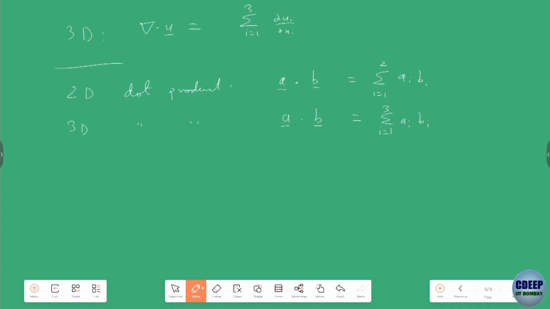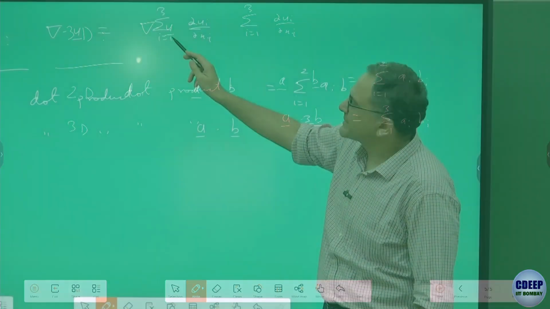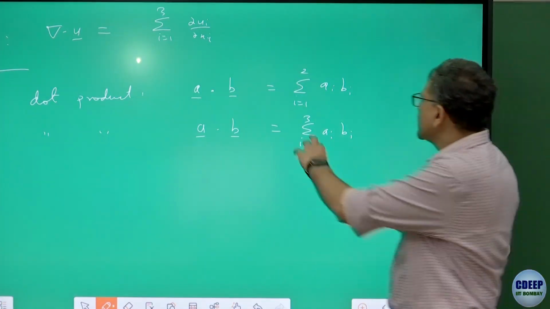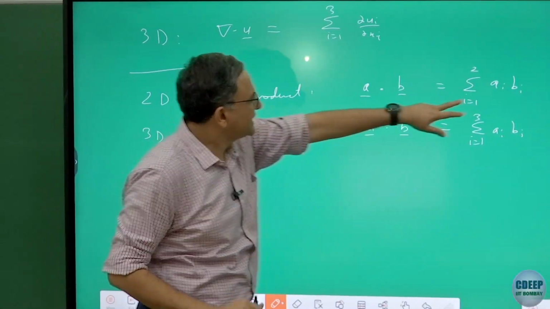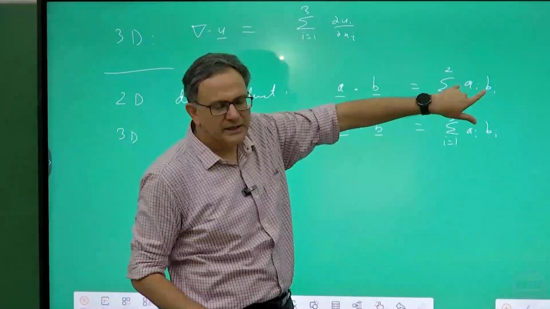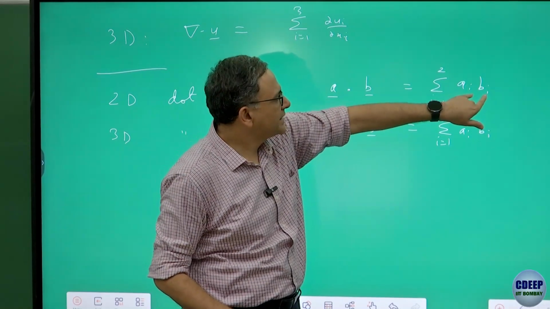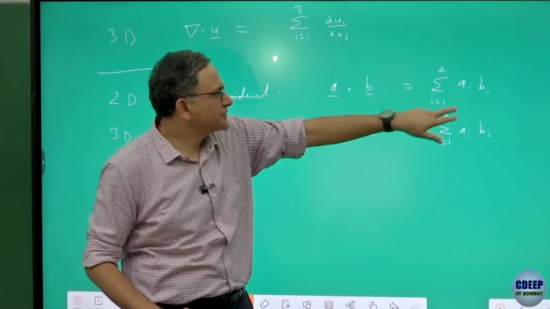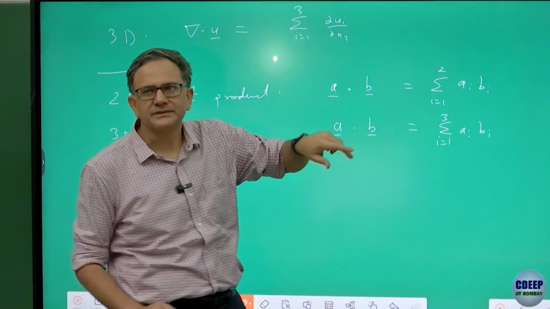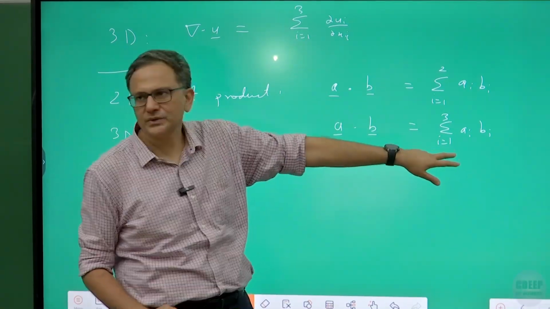So noticing everywhere that whenever an index is repeated in an expression, that always is associated with a summation over that index. So this term has got del ui del xi. That means, when you can see the pattern here, that's always associated with a summation over i equal to 1 to 3 in case of 3D. In case of here again, there is a product term where an index is repeated. So that is always going to be associated with a summation of i equal to 1 to 2. Here i equal to 1 to 3.